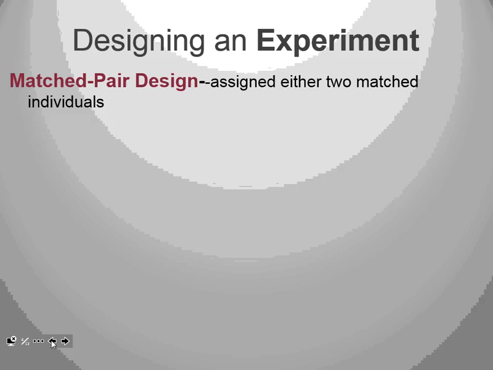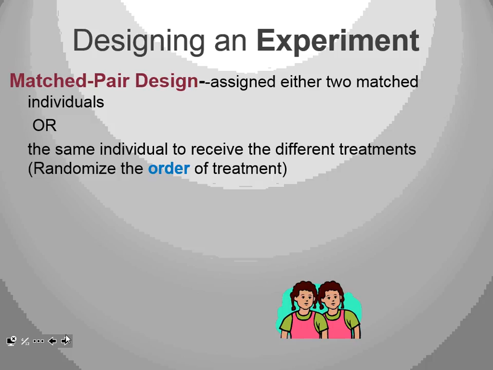And then what you would do after you have your matched pair is you'd give one the treatment and one would be a part of the control. And then you'd have results where you can say, we looked at the same type of person and this was the result one way, or this was the result the other way. This is uncommon for matched pair, matching them up by these specifics, these characteristics. A more common matched pair design is this. The same individual receives both treatments. This is the one that is used more often.